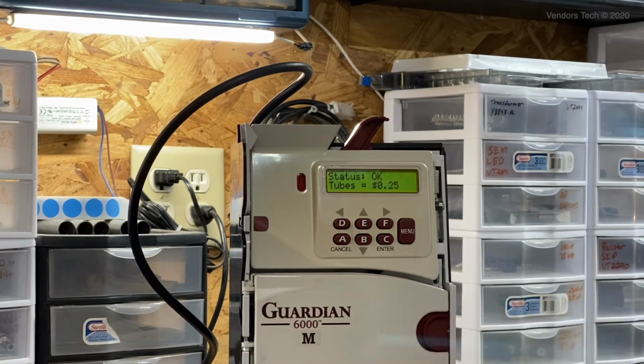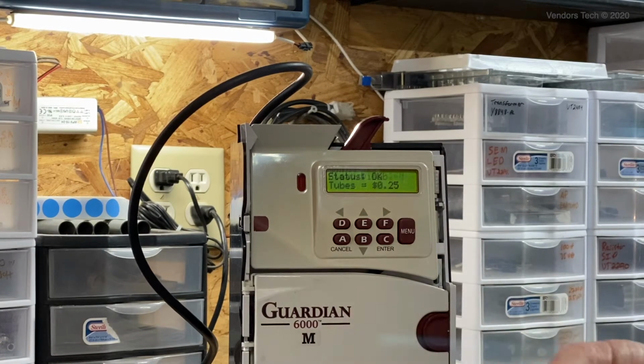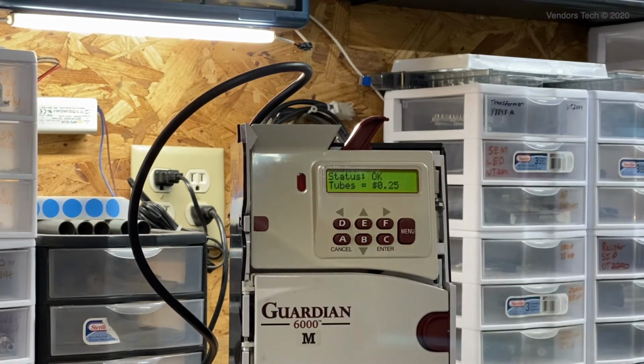And so that's at least an option to get a coin mech that will accept your currency if there's not one made. If you have a country with fewer vending machines in it, and there's not really been any development yet for coin mechs or bill acceptors even for your currency, this is a viable option to accept your change, your coins in your country.